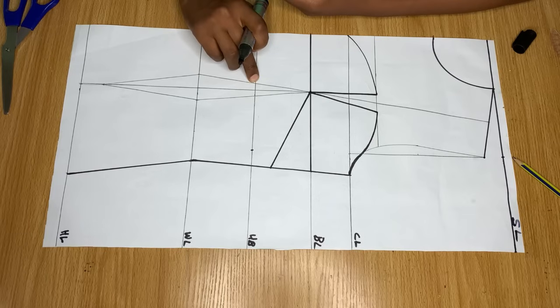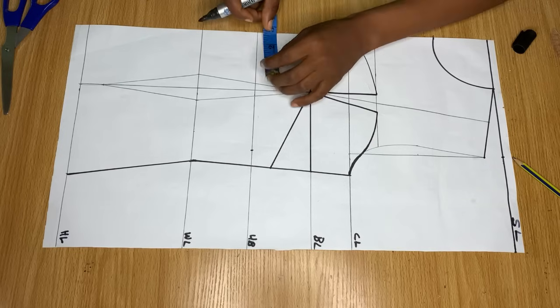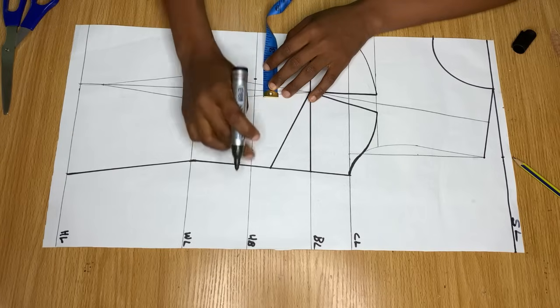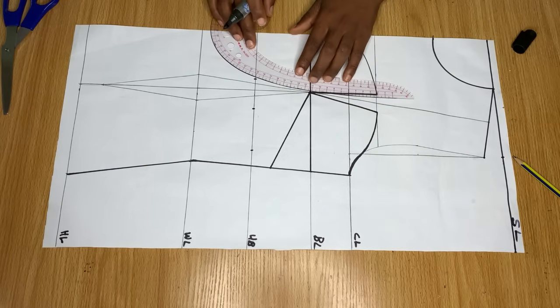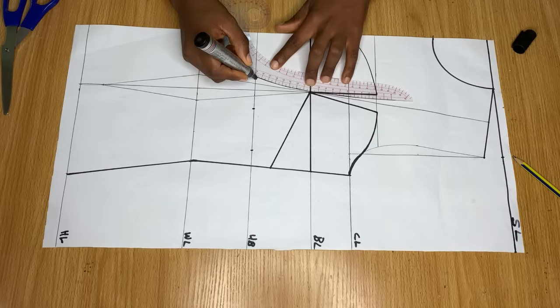So I'll be giving 0.25 to this point going towards the center, and then this side I'll give the remaining 0.75. So I'm just going to mark 0.25 from the dart leg. Don't mind where my tape is showing. I'm just marking 0.25, and then from this other side I marked 0.75. So I'm just going to connect these two to meet the bust point with a curve.